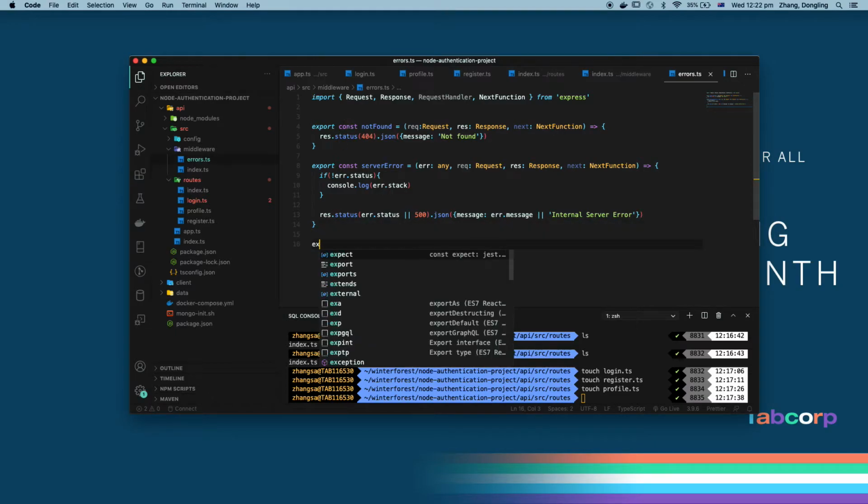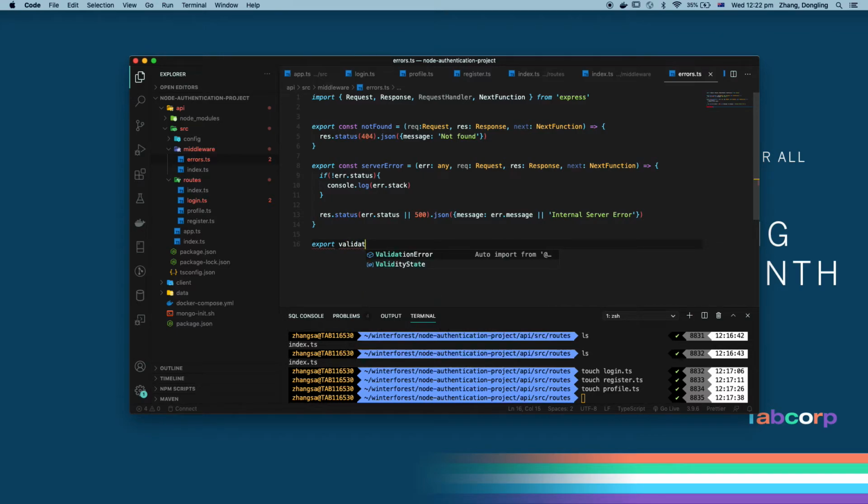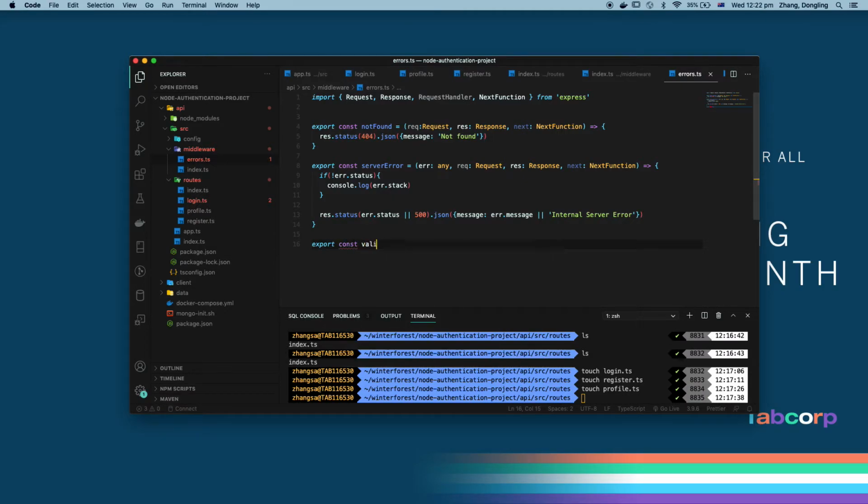So if I export validate and take a constant, I'm going to expect you have the login schema.